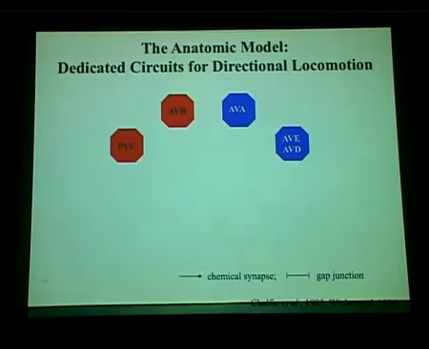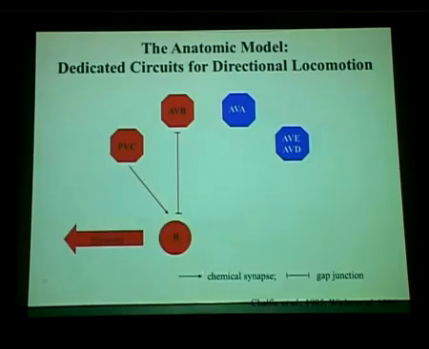So to make a long story short, what they found is laser ablation of those 2 classes of premotor interneurons that are labeled in red. When you ablate both of them, you can predominantly make the animal unable to go forward while the animal is still capable of generating backward movement. Coincidentally, these are the premotor interneurons that generate primary gap junctional or chemical input to the B-class motor neurons, where you have the axons projecting backwards. So this has been proposed to be the forward driving motor circuit.